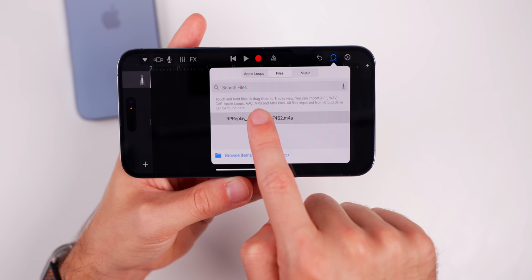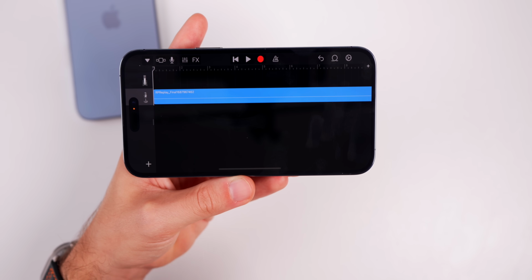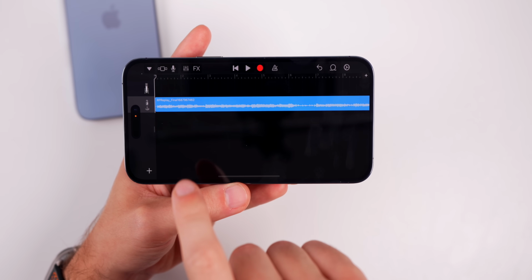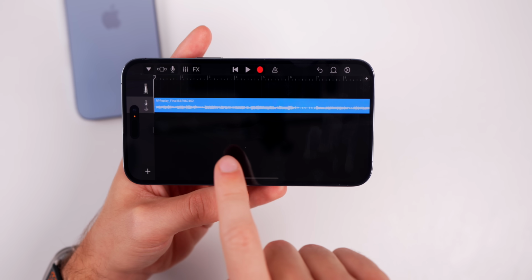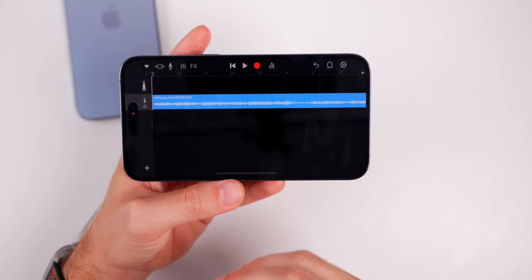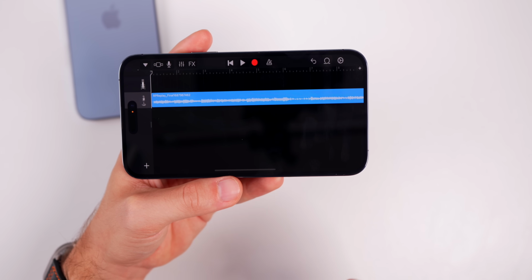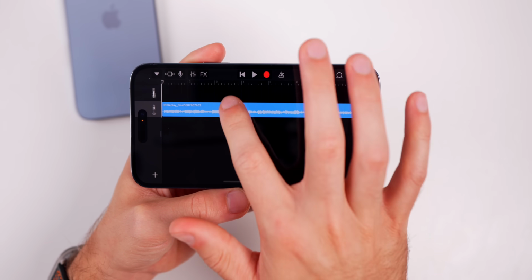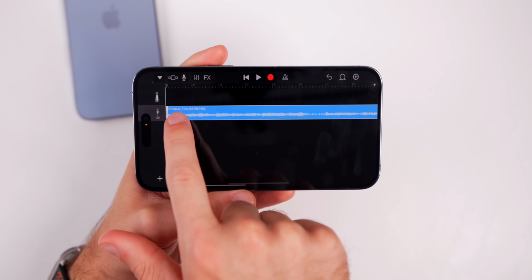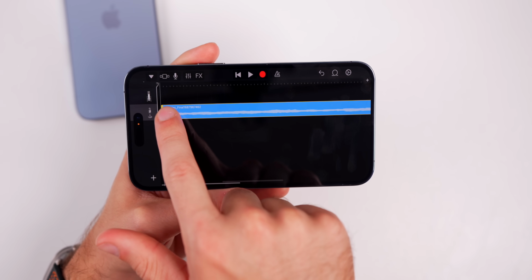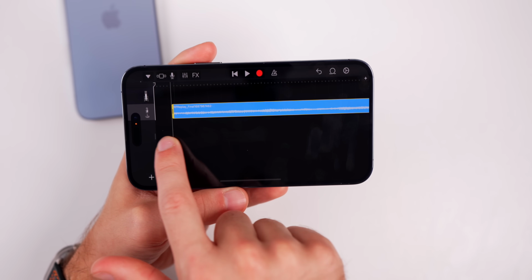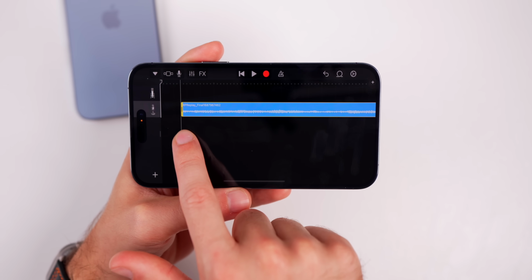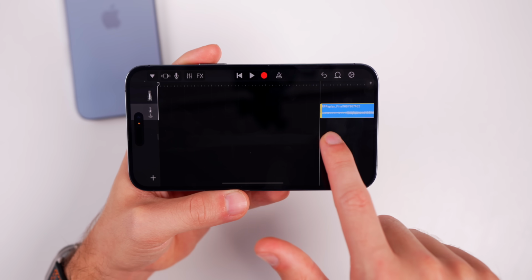And what we're going to do is simply take and drag this onto the timeline, and now you will see the waveforms for that audio track. And what we want to do now is edit this to our liking. So most people are probably not going to want the very beginning of a song, so what we're going to do is simply tap right here, and we're going to drag to trim this a little bit. So you do have to be a little bit precise with your finger here, but we're going to take this to edit it. Maybe I want to get to the chorus.